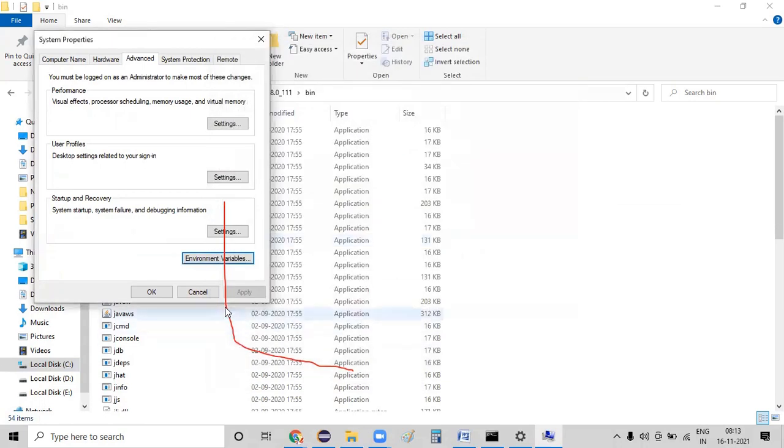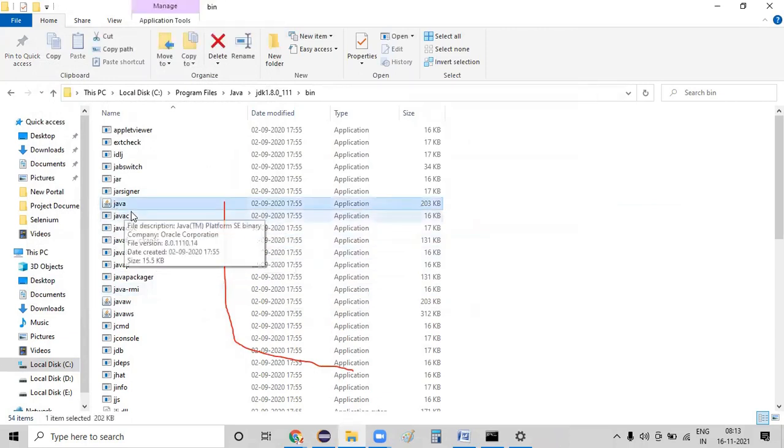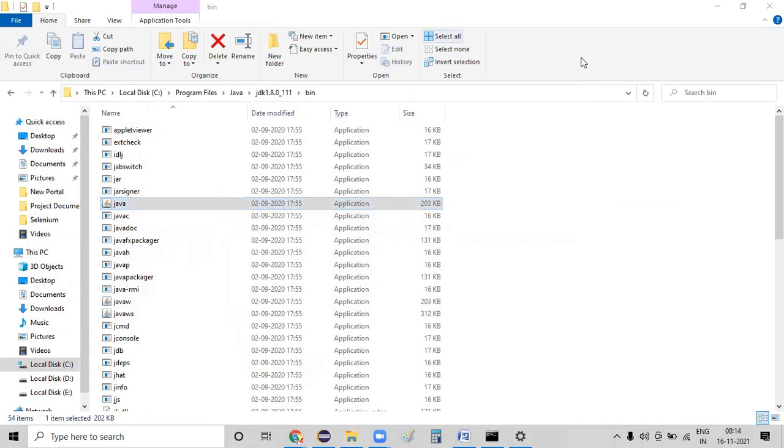Why do we need to paste this bin folder location? If you see here, this bin folder has the complete set of Java executable files that are required for us. That's the reason we specify the bin folder location within that particular environmental variable.